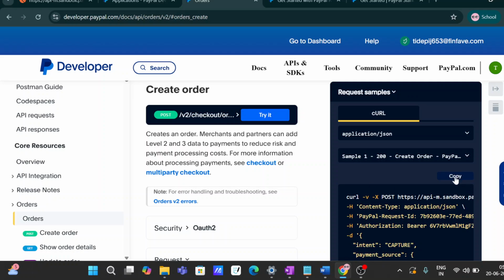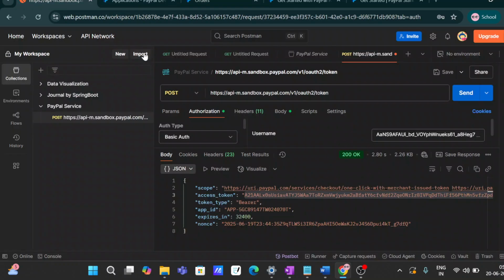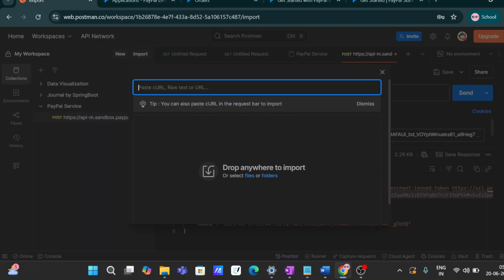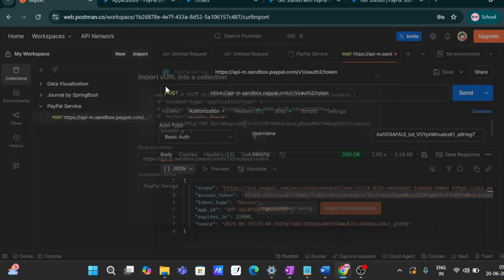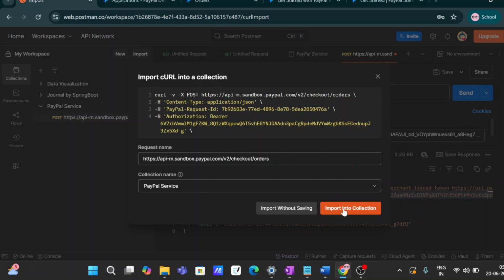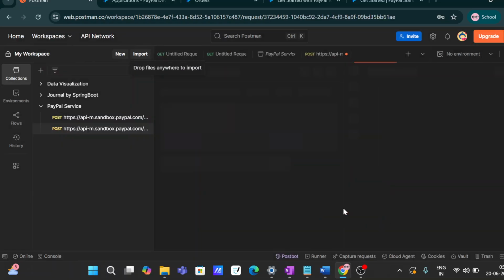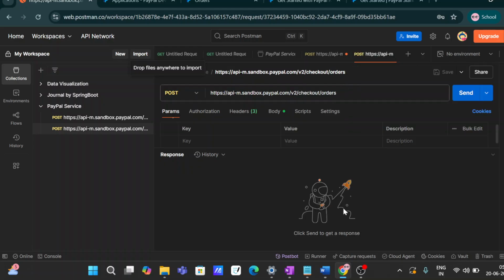So okay, fine, copy it, copied, go to the Postman, click on import, paste that URL, and now import into collection. Okay, so this is our API, which is basically create order API, and now you have to hit this URL to get the payment link.